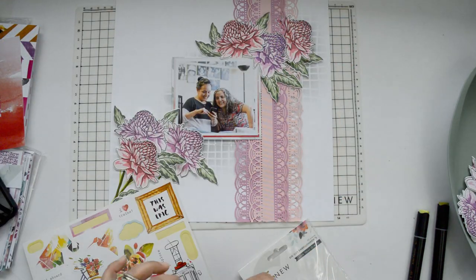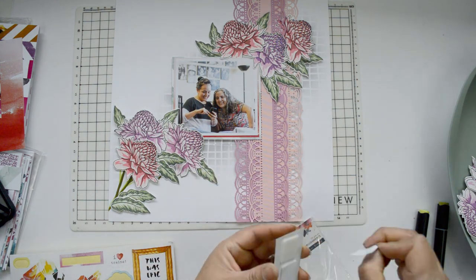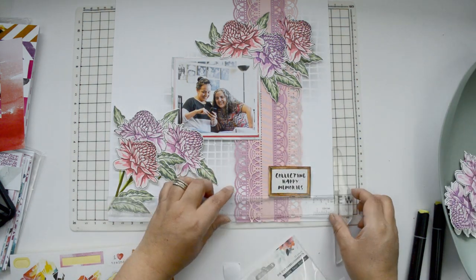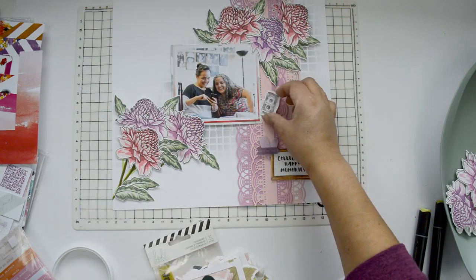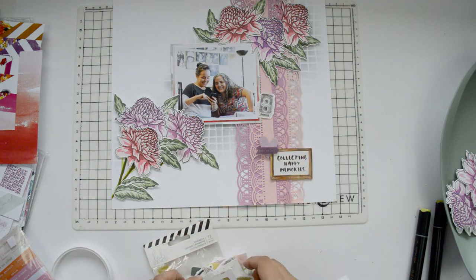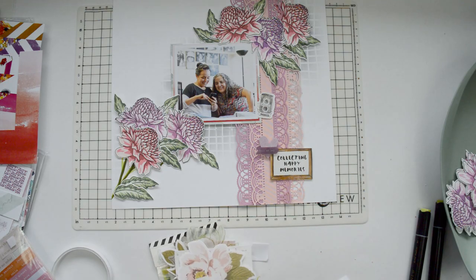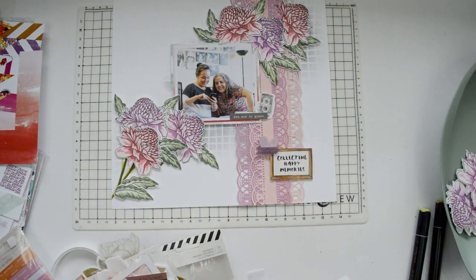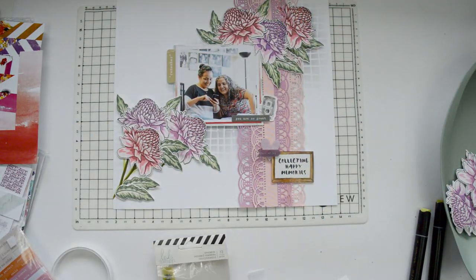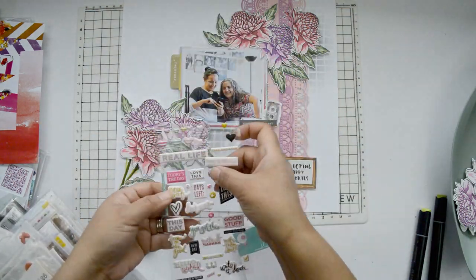This plant or flower may not actually grow in branches, but in my little scrapbook page they live in branches and they park themselves in a sheet of 12 by 12. Love how this turned out. After that, I'm going to keep it very simple when it comes to embellishing. This sticker, which is going to be my title, says Collecting Happy Moments. And if you see the picture, that's my sister and my mom.